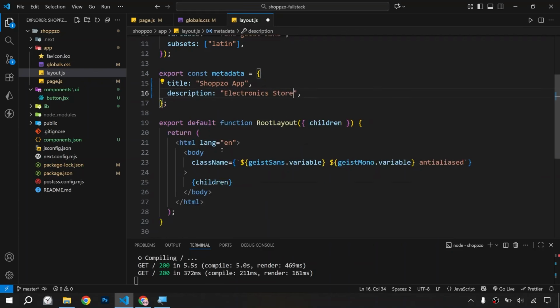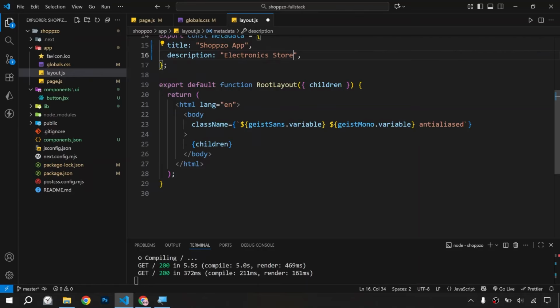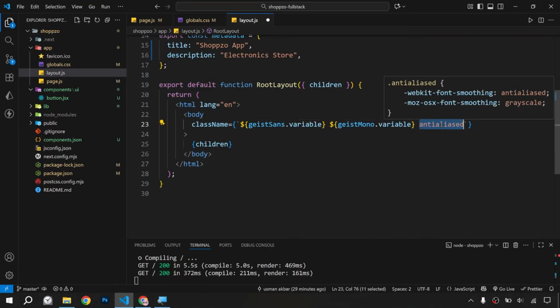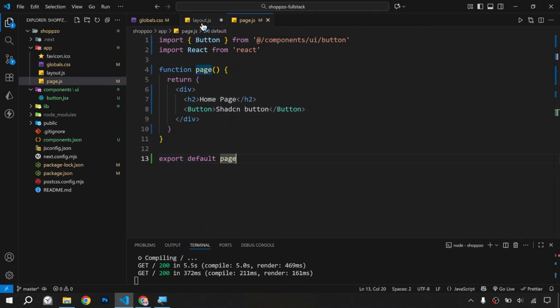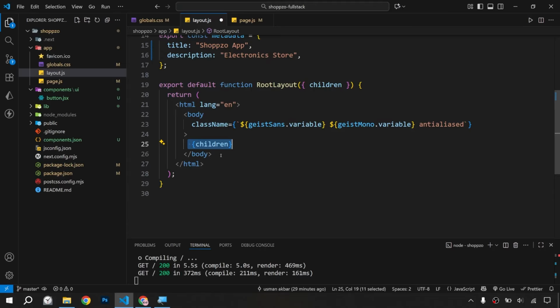electronic store. Okay, and here we have export default function RootLayout, and this one is the HTML tag, and then we have the body tag. Inside the body we have the classes, the variables of the font have been imported, and with the class antialiased, and here inside the body each and every component that we will create inside the page.js file will be served as children.